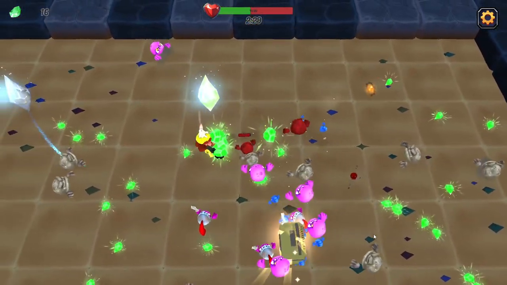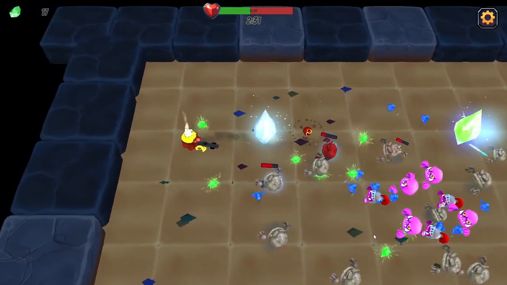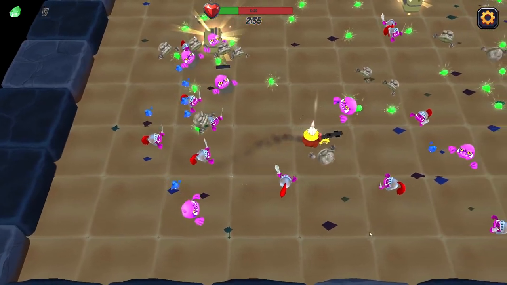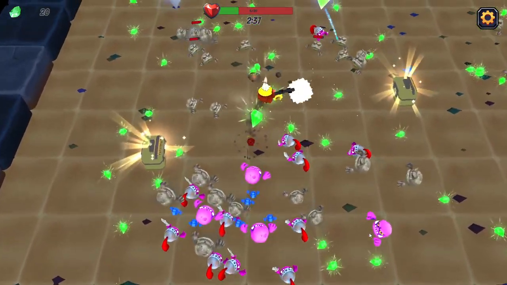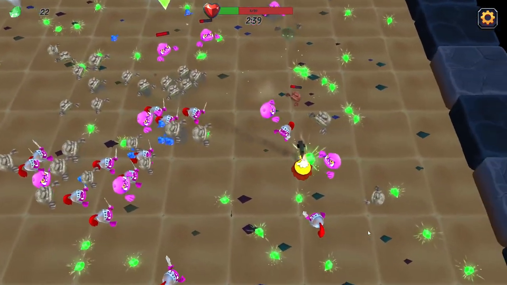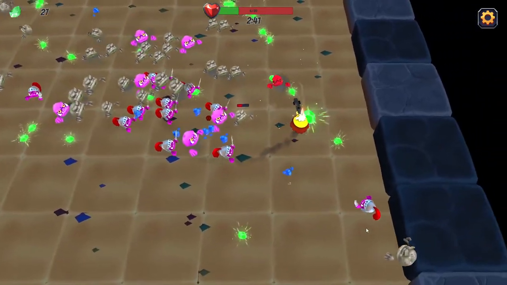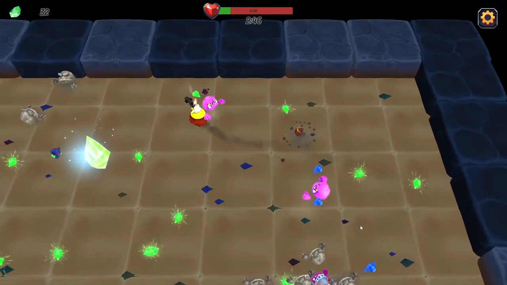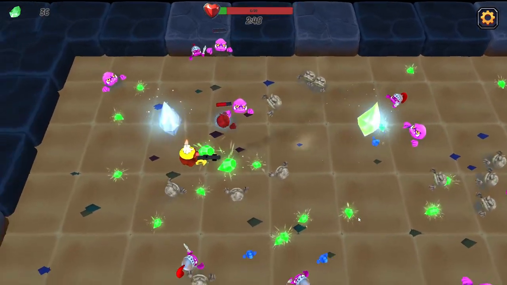I need to focus. I'm trying not to lose. That's the whole point of this video. It's me trying not to lose. Me talking is not helping. Oh, everything slides. It's not even just the character. Literally everything in this game slides, including the enemies, which makes things so much more difficult.